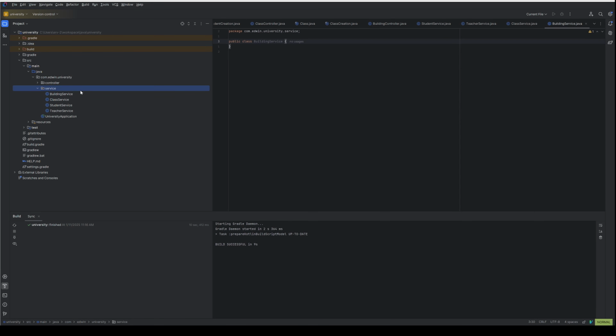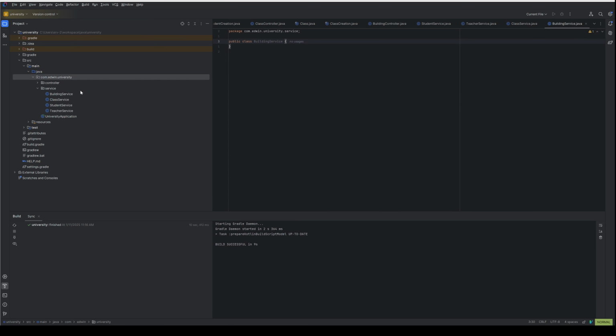Great. And the same idea could apply over here. If I have other classes very related to one of these classes, I could create a package inside of services and put all the related classes inside of that package.